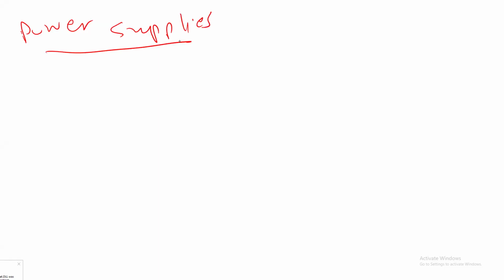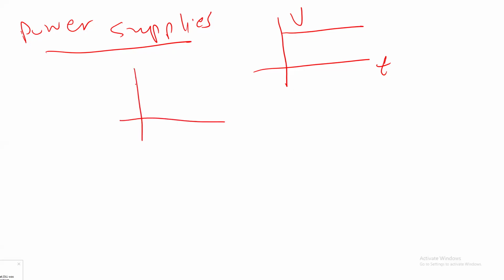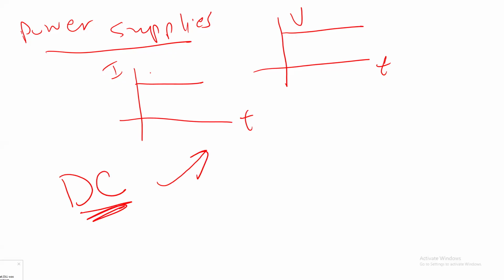The power supplies used before can give you constant voltage. So this is the time, this is the voltage. If you use it like a voltage source, or in some labs like a current source, you can generate a constant current over time. This is the current, okay? This is what we call power supplies. So what we have done so far, the input is DC. DC, as you see here, means it's constant with time.